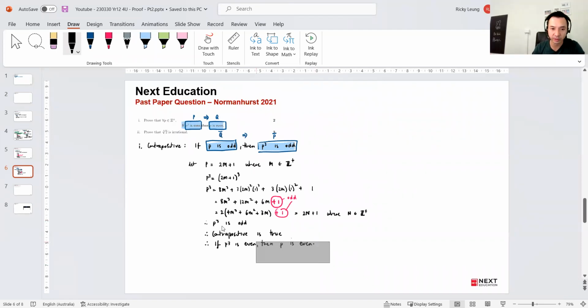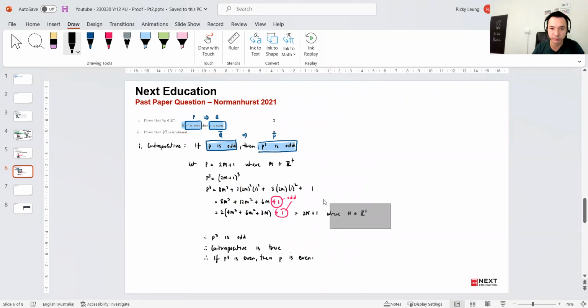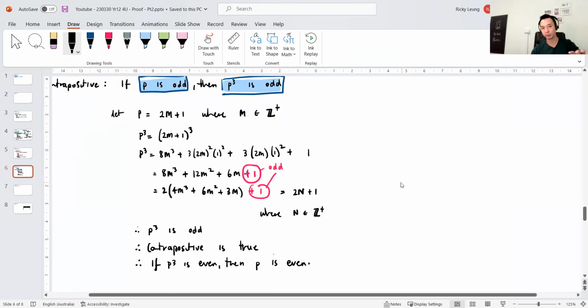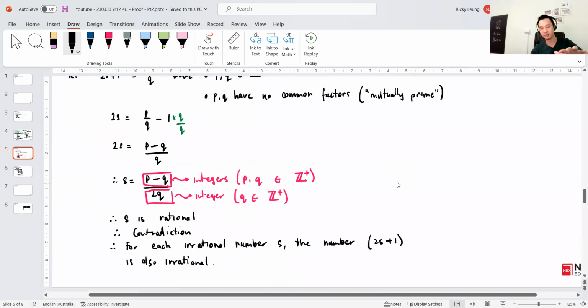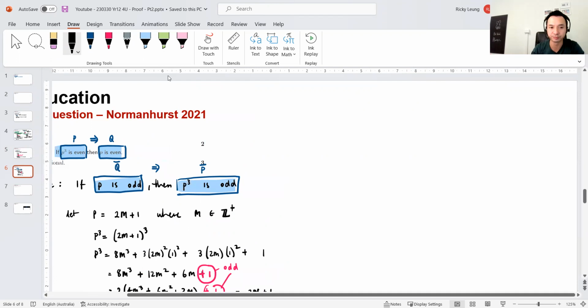Contrapositive, and you know what, guys, I'm just going to move this down. It's a bit too cutting into my space. Now I'm going to use that whole column there for part 2. So I need to now prove that the cube root of 2 is irrational. Now that we've proven part 1, part 2 is exactly the same as when it was just the square root and not the cube root. So let's go there. So part 2.